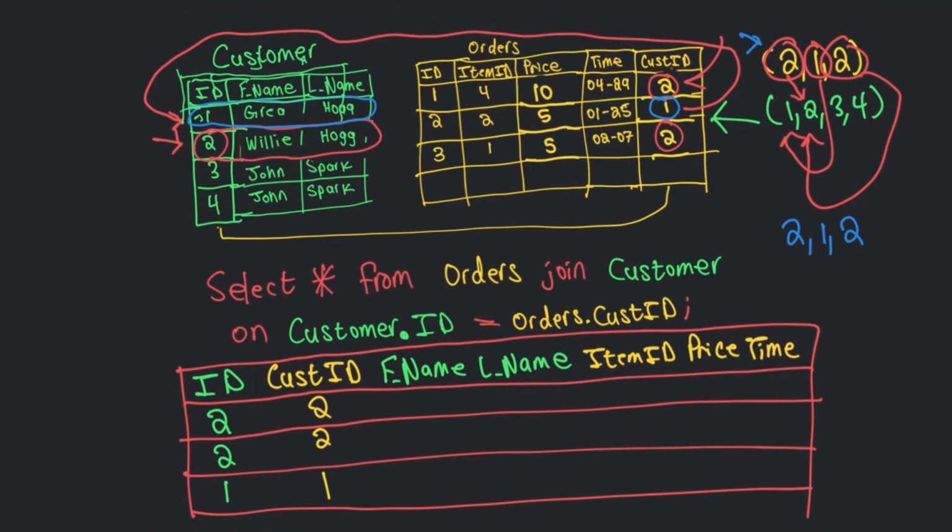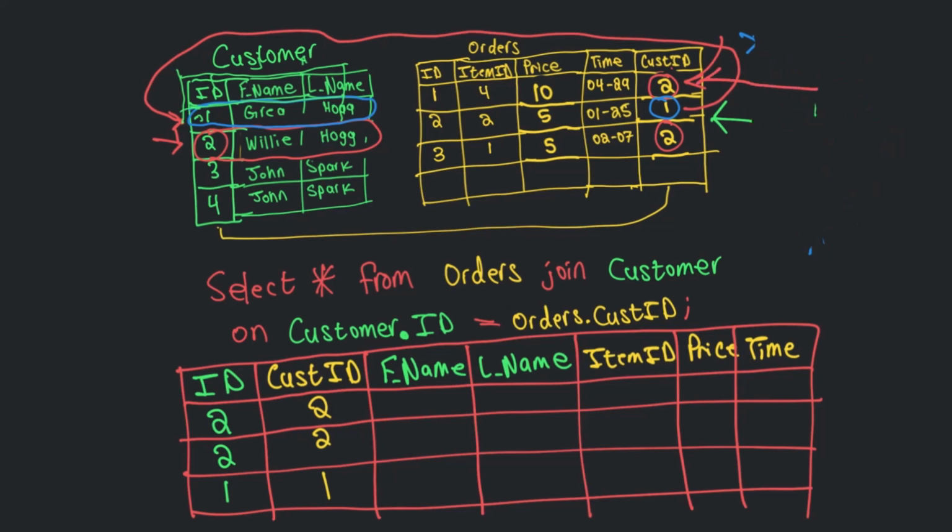Okay, so now let's fill in the data in this table. What we did was match up all of the rows. So I will show again, we matched this row with this row. And so that'll be the first row where we have all of the information of those two tables merged together on that specific row. Just to draw what that means, it's a little tough until you see it. It'll have these two ID fields being the same, and they're referring to Willie Hog, and the item ID will be from the first row in the orders table. It will be 4, the price was 10, the time was 0429.